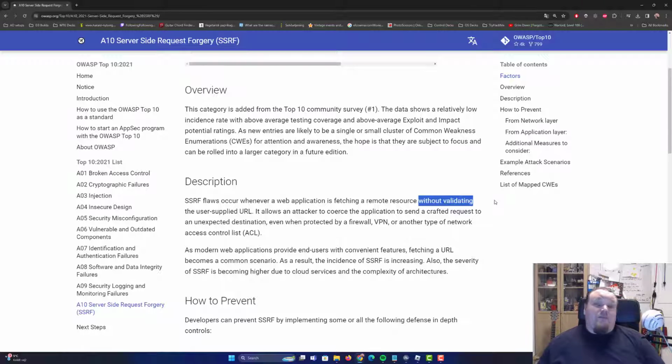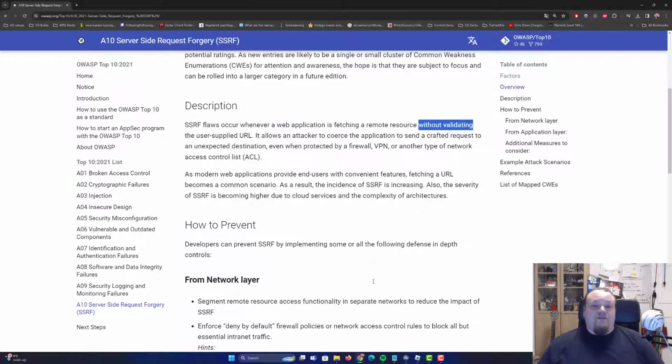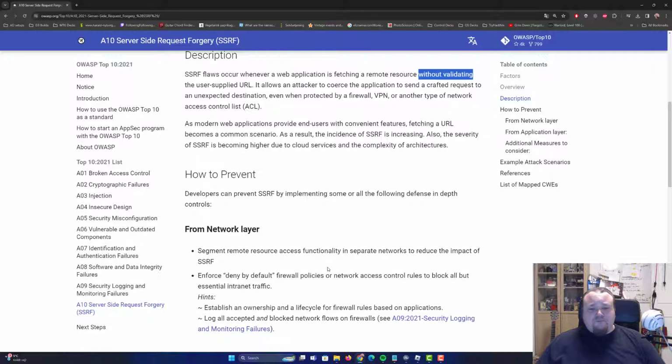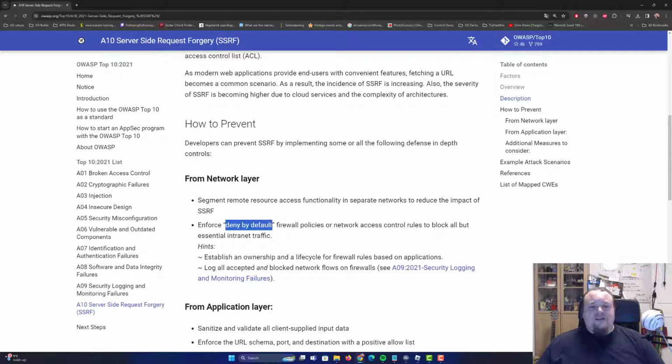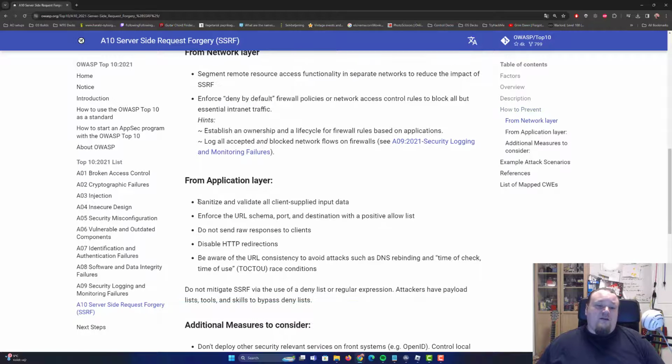Your data from the client is evil. You cannot trust it. This is the way you have to think about it. So always deny by default. Back to the basics again. It's one of the most important things in web application architecture, to make sure that you have validation and sanitation. It's actually right here. So you sanitize and validate all client data inputs, and enforce URL schema, port, and destination with a positive allow list.